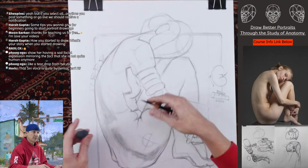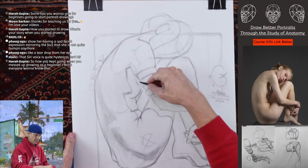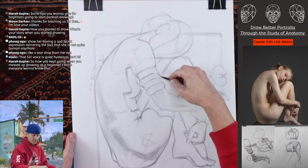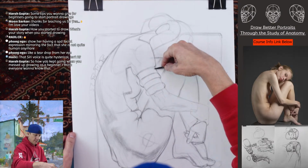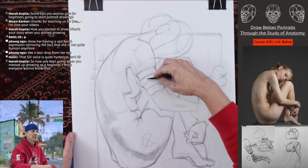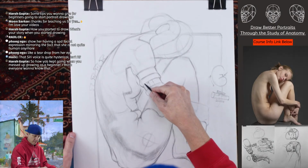So how you kept going when you messed up drawing as a beginner? I think everyone wants to know that. Let's see. Yeah, it's just don't stop. Just keep trying to find good information to learn. If you can't get to a good art school yet, I think the biggest thing for me was not stopping. Just keep working on stuff.